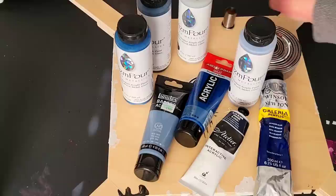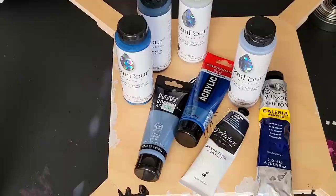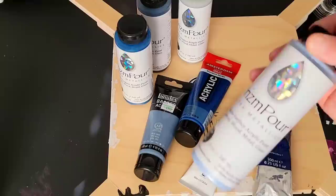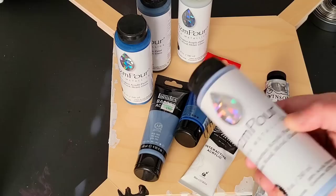Not sure yet though. So Prism Pour is going to be mixed like any other acrylic paint. It's an acrylic paint. Although the name is Prism Pour, it is not a ready to pour paint. Let me tell you why that is. Originally, when Color Art was going to make this line, they were going to make a ready to pour paint. However, plans changed and it's just an acrylic paint. So you do not pour out of the bottle with these. These need to be mixed like any of these.